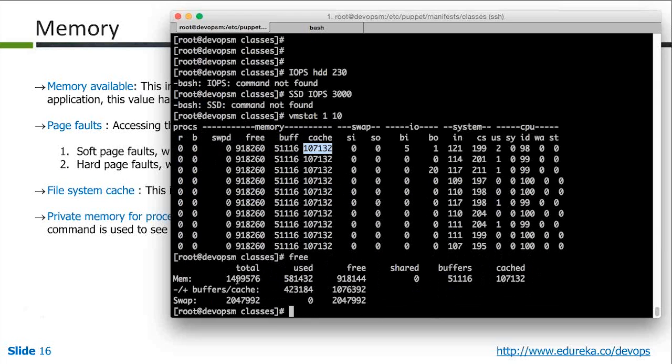So my total memory is so much, used is so much, and so much is free, right? What you need to understand is your memory is divided into pages.